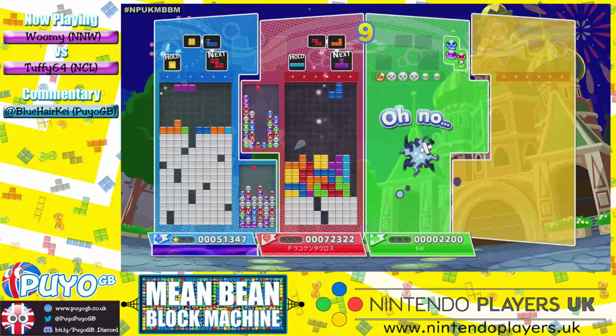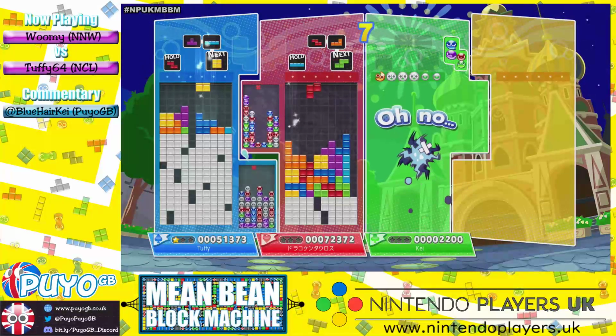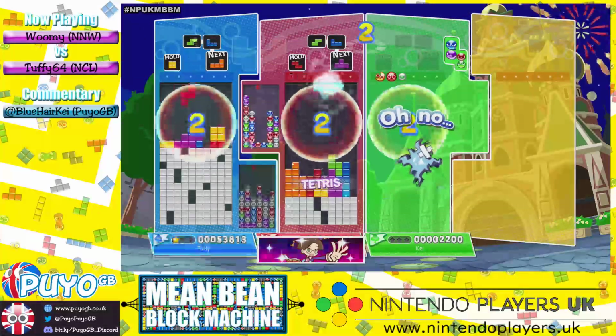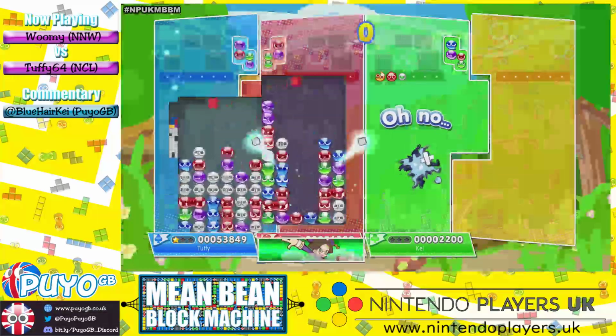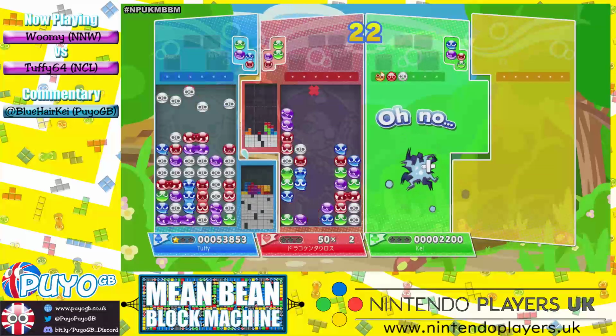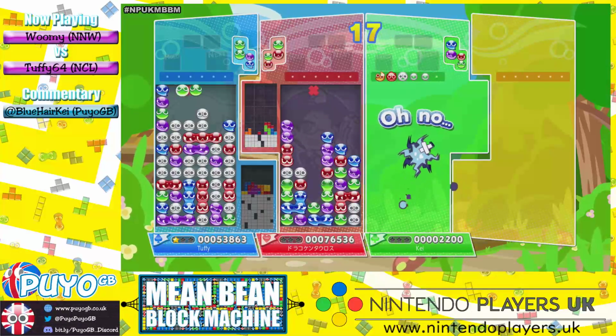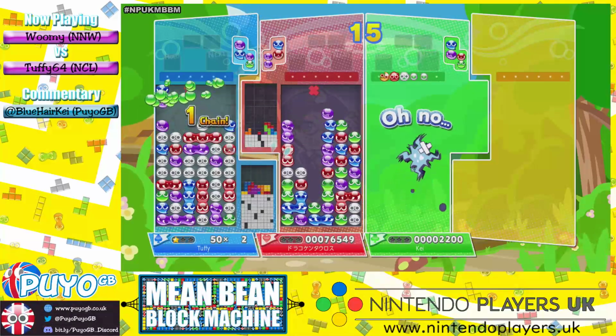Gorgeous. Alright then, Tetris ready for Woomy. She's gonna go for the back-to-back. Gets the first. Only a triple line clear, takes it into Puyo. 50 for 2 now, 2 more garbage. The block is there. Still needs something a bit more.